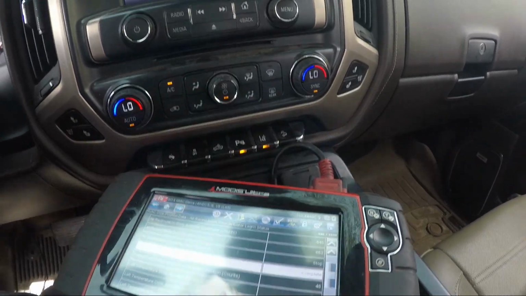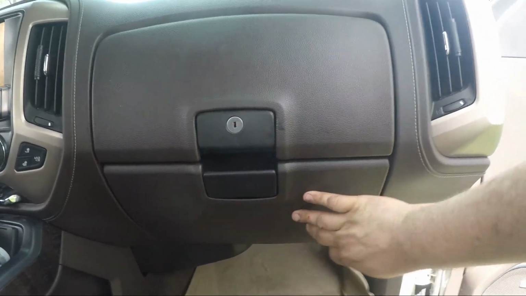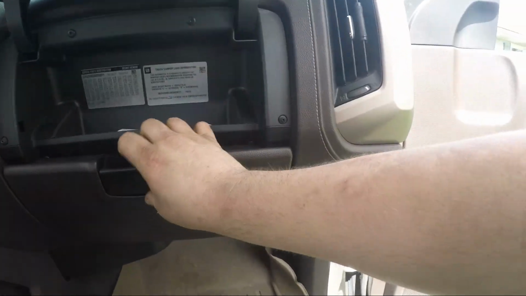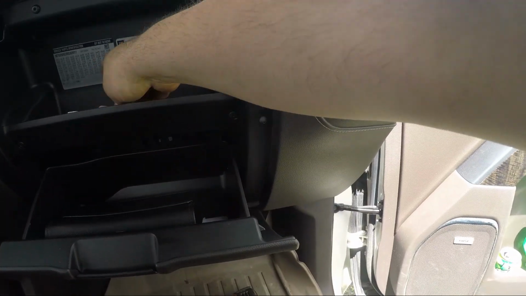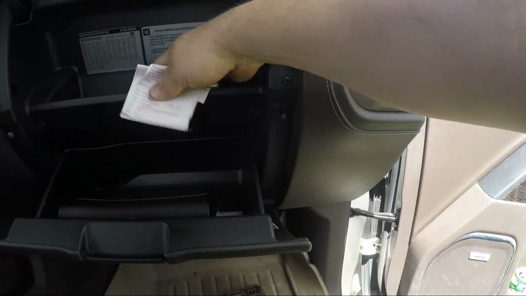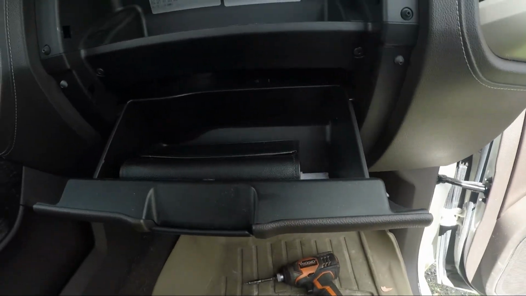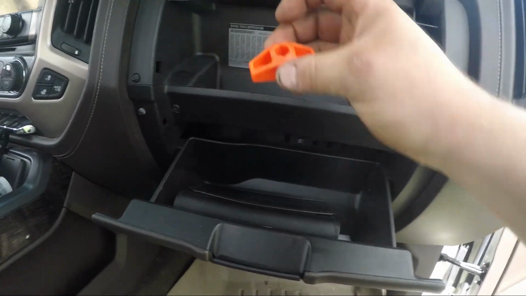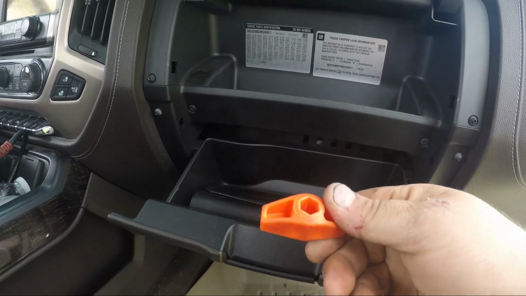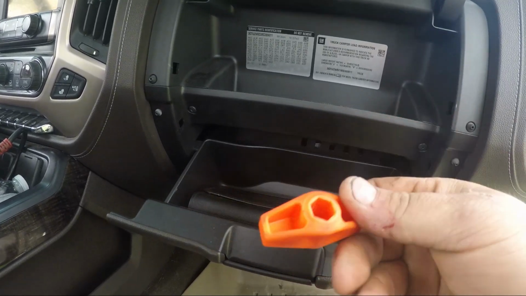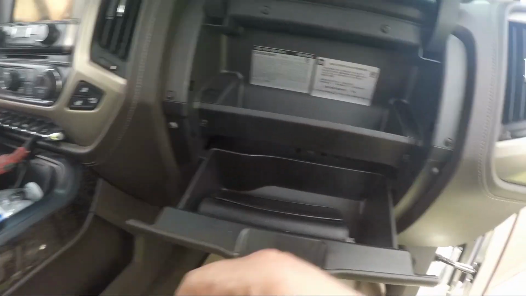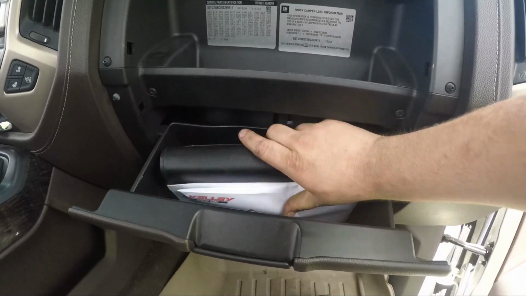All right, so the first thing we're going to do is remove the lower and upper glove boxes. So whatever receiver, I don't even know. All right, take stuff out of it. These are really handy if you get a hold of them. It's for taking the antenna off without having to use a metal tool, possibly scratching paint. Look out.